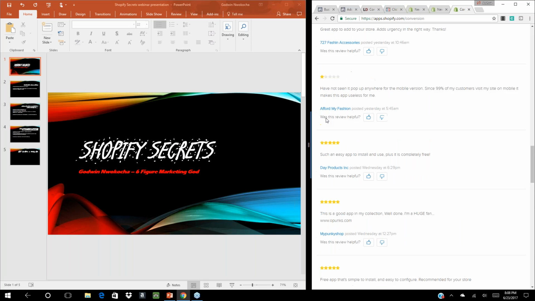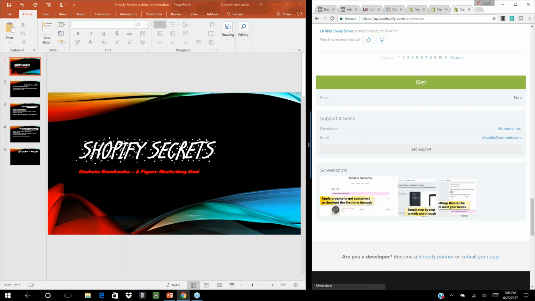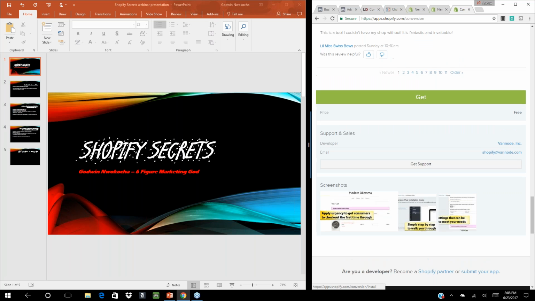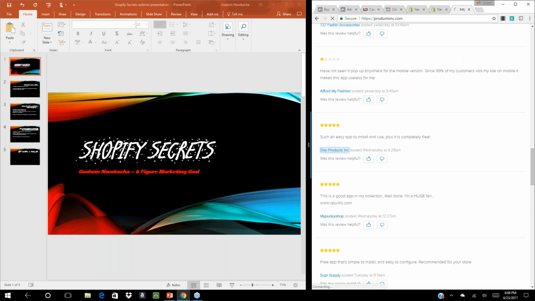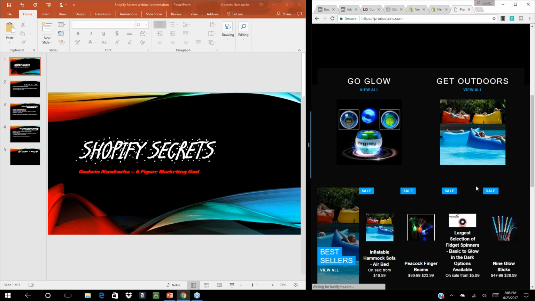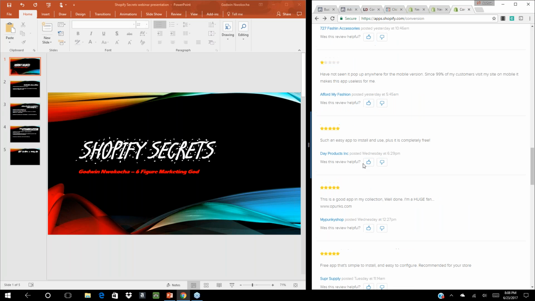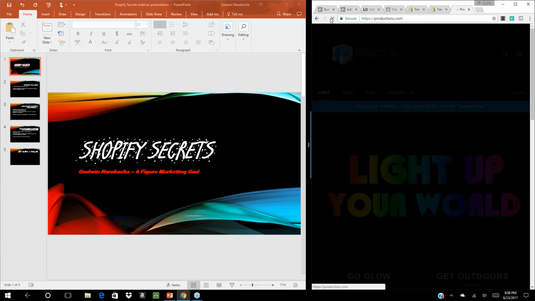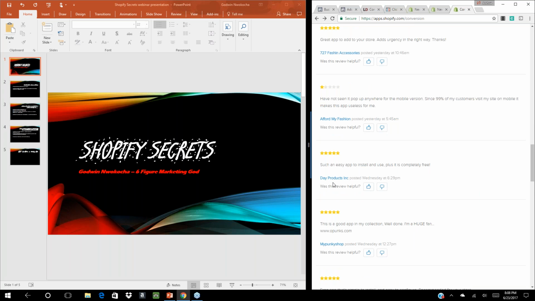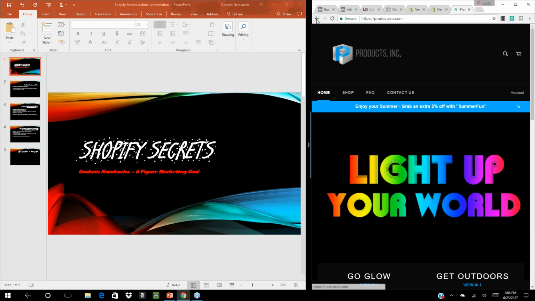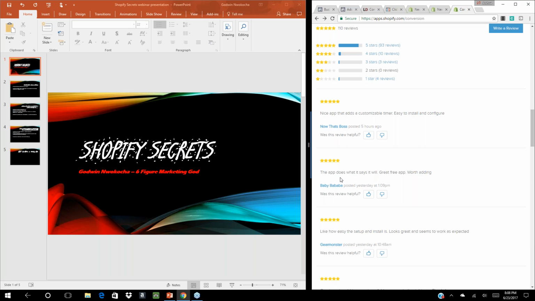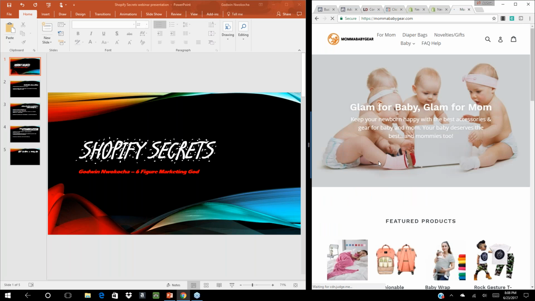And as you can tell, there's multiple sellers. These are lists. There's hundreds and hundreds of sellers selling products. So what I can do is, I don't want to use this store. This store is not really too good. But what I really want to do is get an idea of a product or a niche that I can put my focus on. So let's take a look at this.